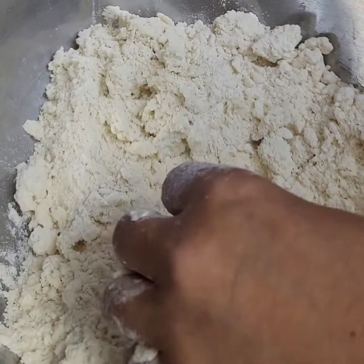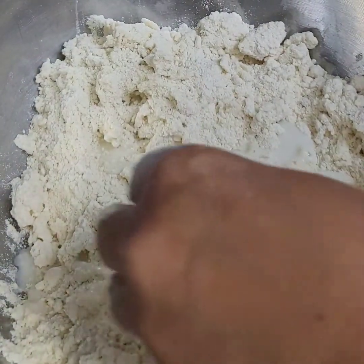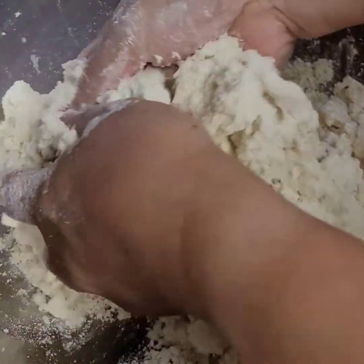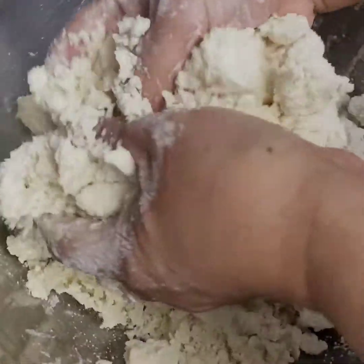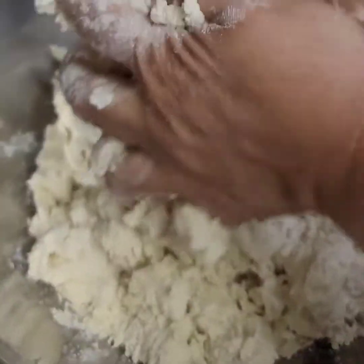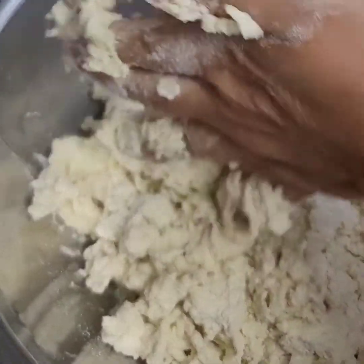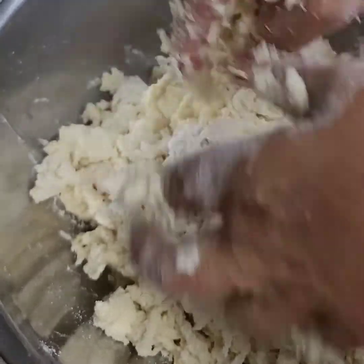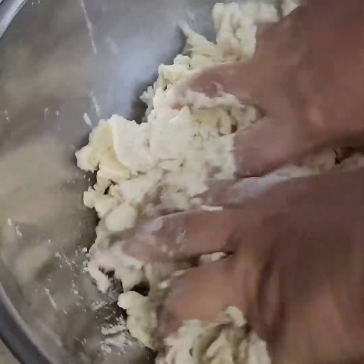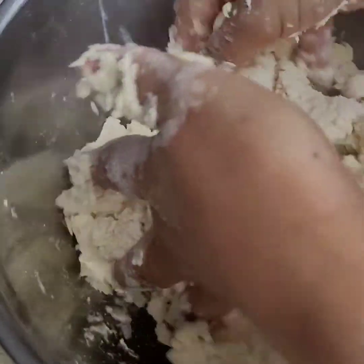There. Okay. As you can see, it formed into a wrapped dough. So now I'm going to form this into a ball, and then let it sit in the refrigerator for about 10 minutes, and then you can work it out and assemble your chicken pot pie.